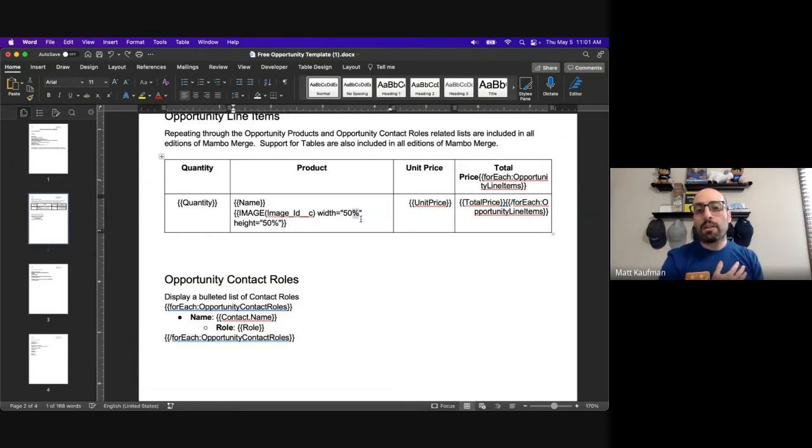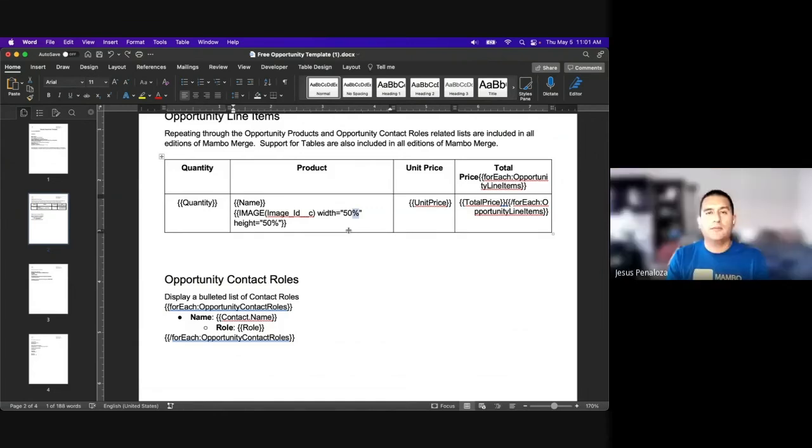In general, I always recommend get the image right before you upload it, and then that way you don't have to worry too much about getting this right, especially when you're dealing with multiple images across multiple documents and things like that. Got it. Thank you. No problem.